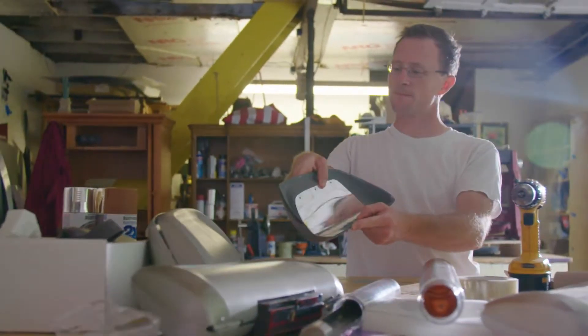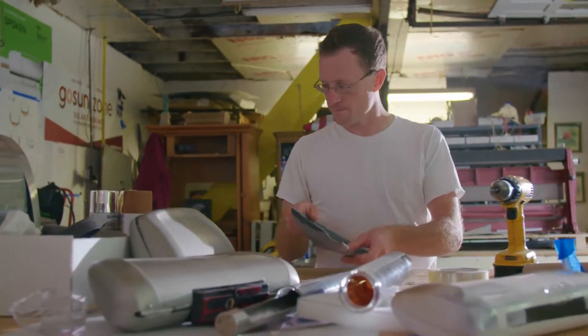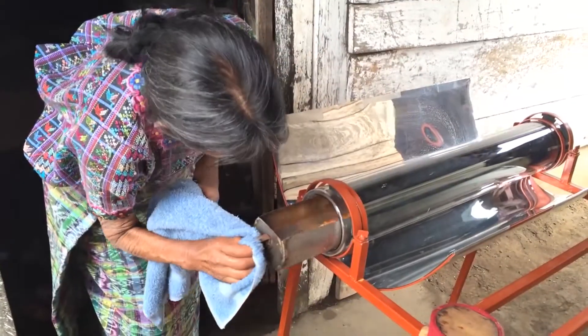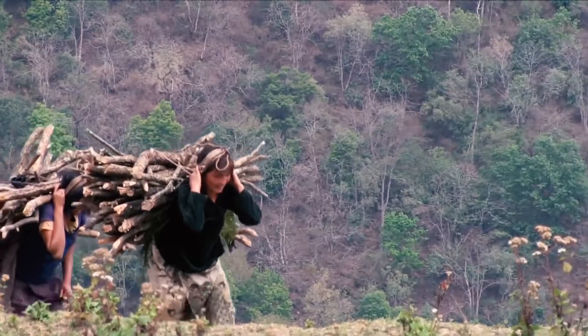I'm Patrick Sherwin, and I'm a solar energy guy. I've been working with renewable energy for a long time, and I came up with GoSun five years ago. We were chasing a big dream, trying to fit fuel-free cooking into the bellies of people around the world. It's clean, easy, and healthy. And for some people, this may be the only alternative where they're not burning something for dinner tonight.